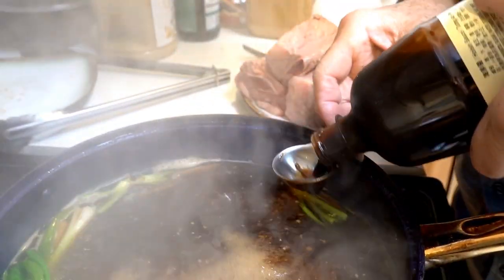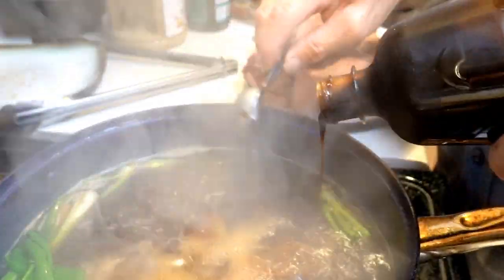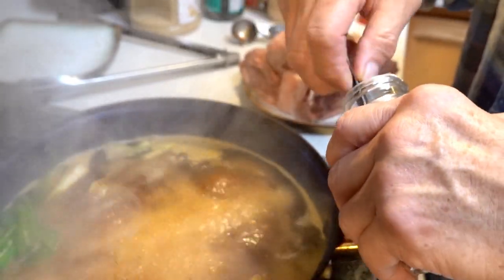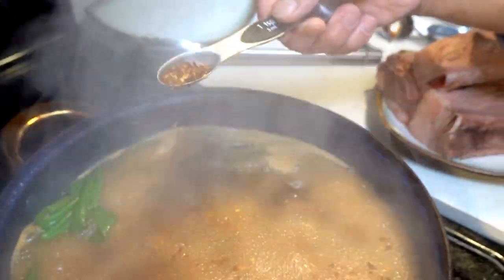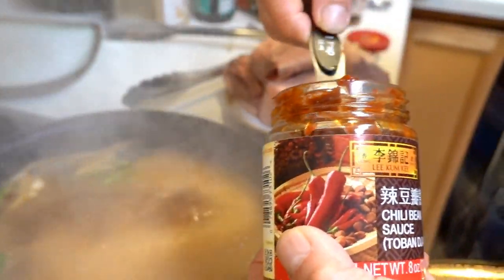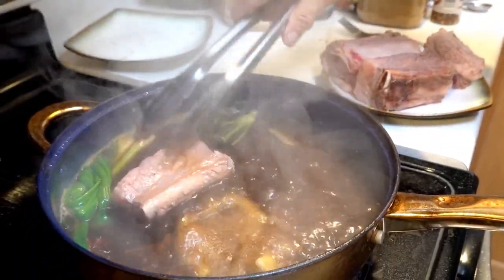Around 6 tablespoons of Hoisin sauce in. 1 teaspoon of crushed red pepper, so a little bit spicy. A tablespoon of chili bean sauce. Then the beef, the rib, goes in.